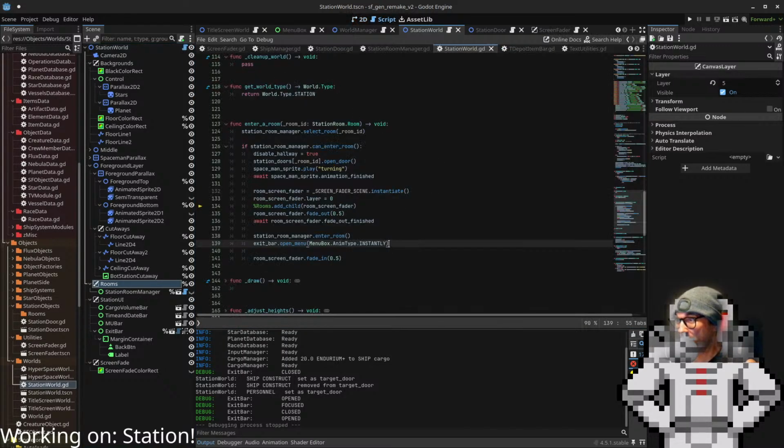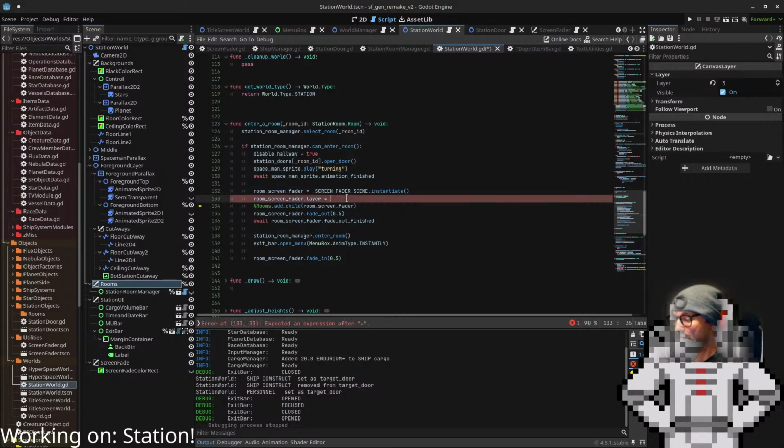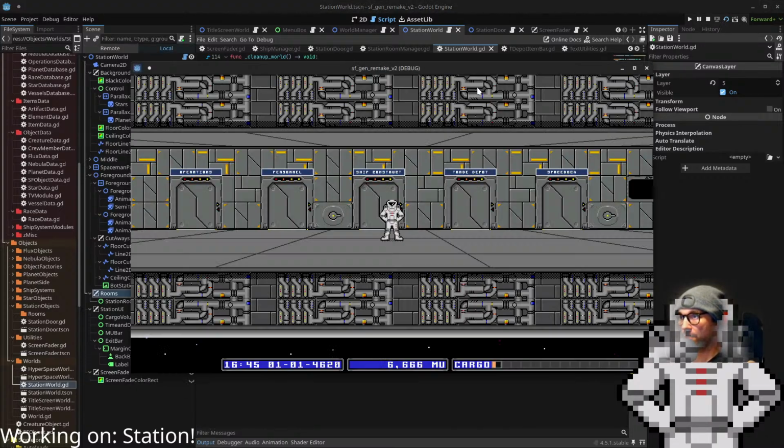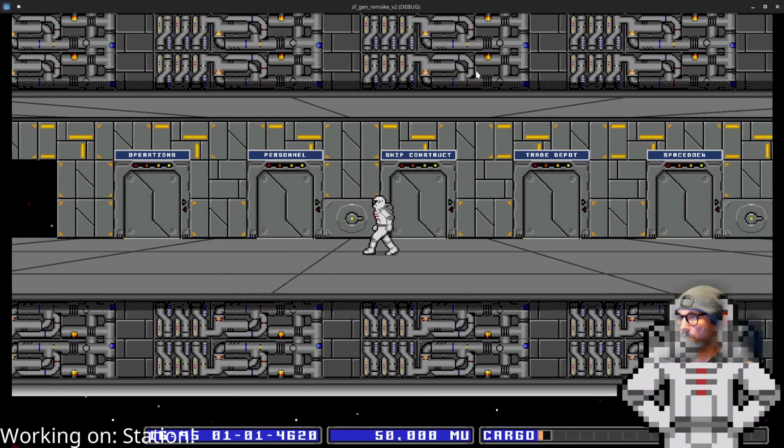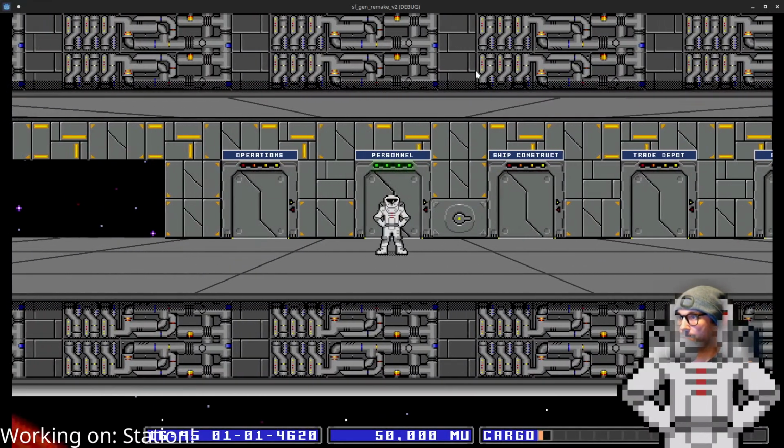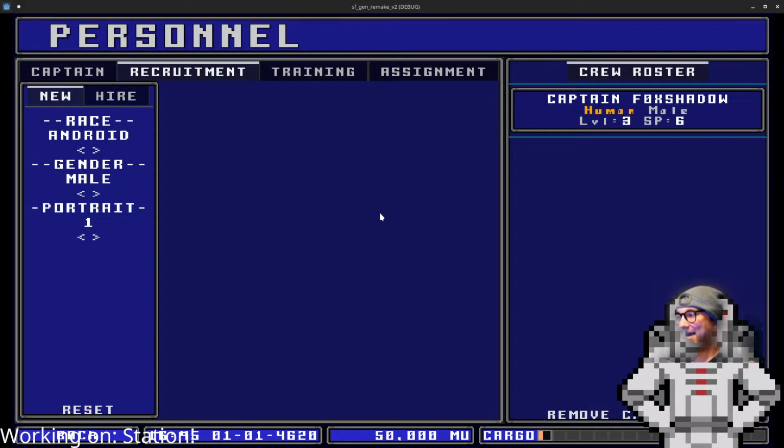I think that's how this works. Let's go to layer 6. Or, we just go rooms dot layer +1. That. Ah, brilliant. Don't you just love it when it works?